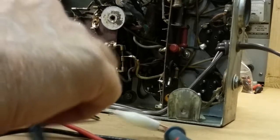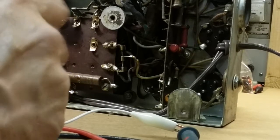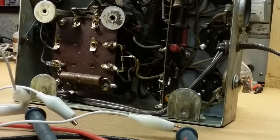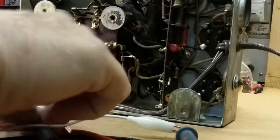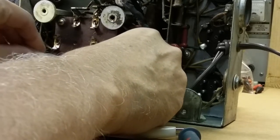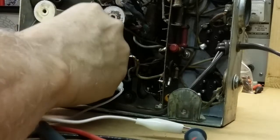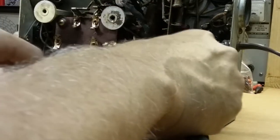Okay, so let's continue. I'm going to leave these clips on here just because it might make it easier on this board. The next thing we want to check, and actually let's check this capacitor across the circuit here to ground before we go any further. Might not know anything, but it's worth a shot. Okay, there's nothing. That's good. That capacitor is not shorted at least.